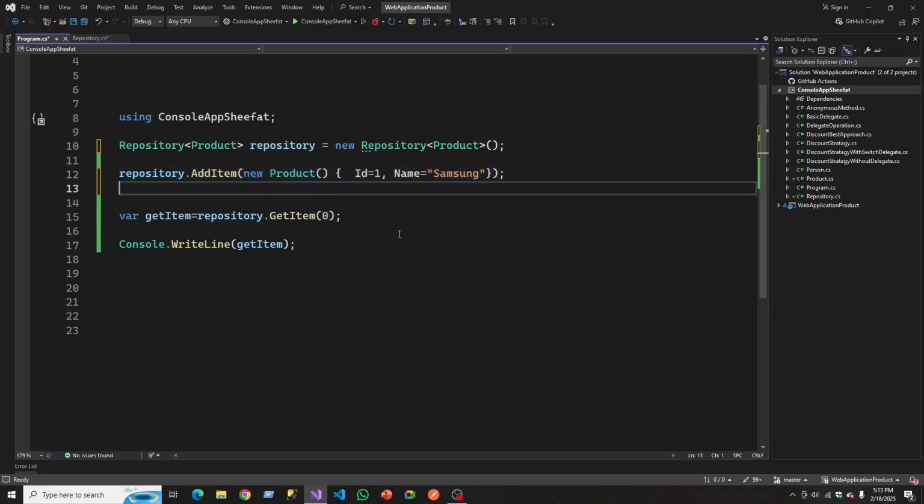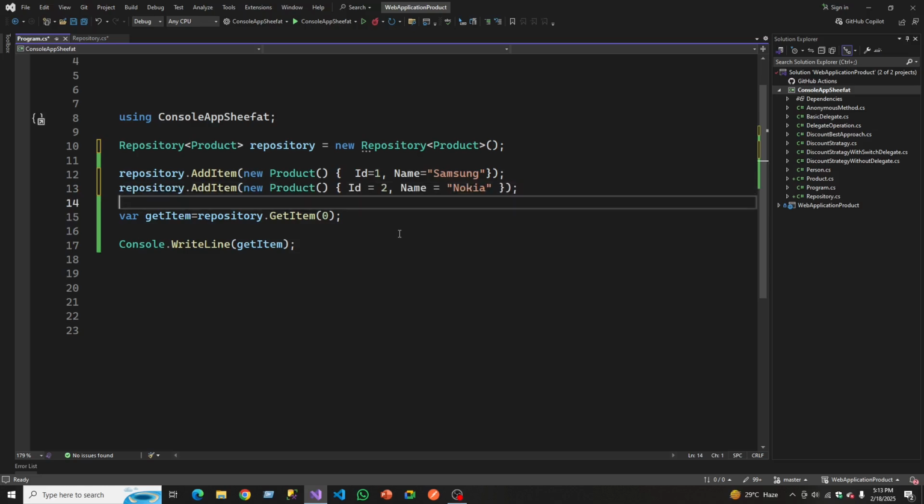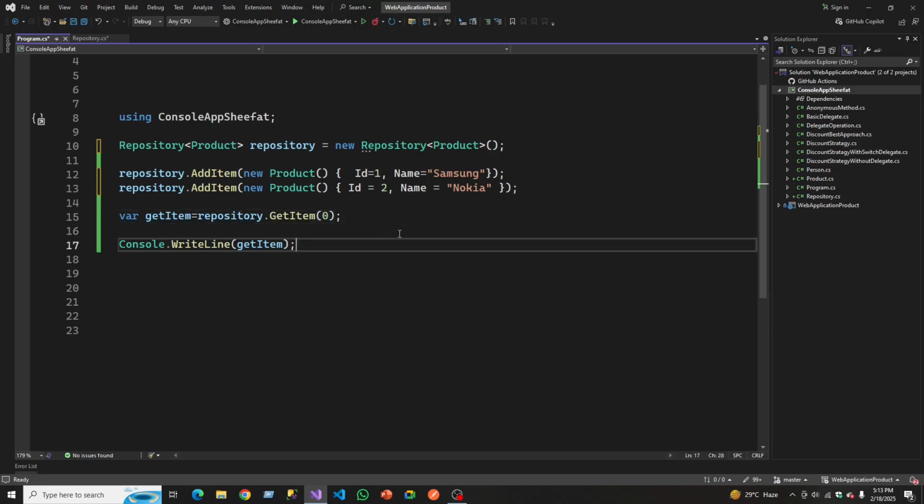I want to add one more product with ID number 2, and it is Nokia. Here are the 2 product items I added. After adding 2 products, they will show in my GetItem method, then I can see it in the console. The Samsung product item is at index 0, and Nokia will be placed at index number 1.